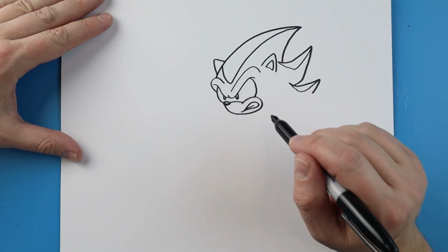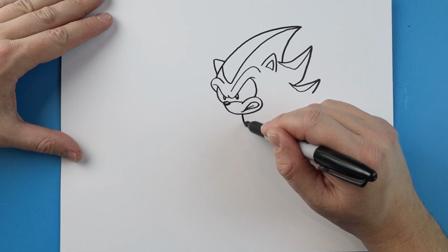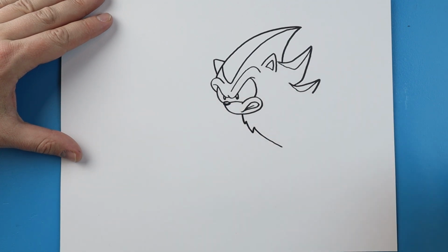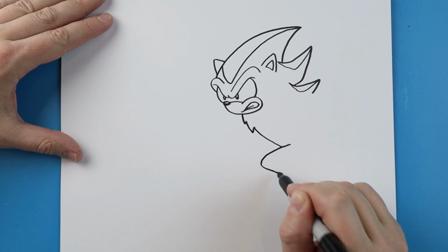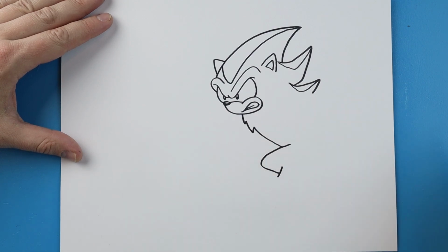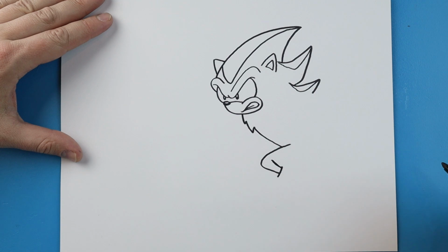Now, let's make his chest right here. So I'm going to begin by making a line that's just going to kind of come down and up, and then we're just going to bring this down here for the body. Then we're going to make his leg. Let's begin by drawing a line that's going to come out, and then we're going to curve it back. We'll make a little line here. Then we're going to bring this up.